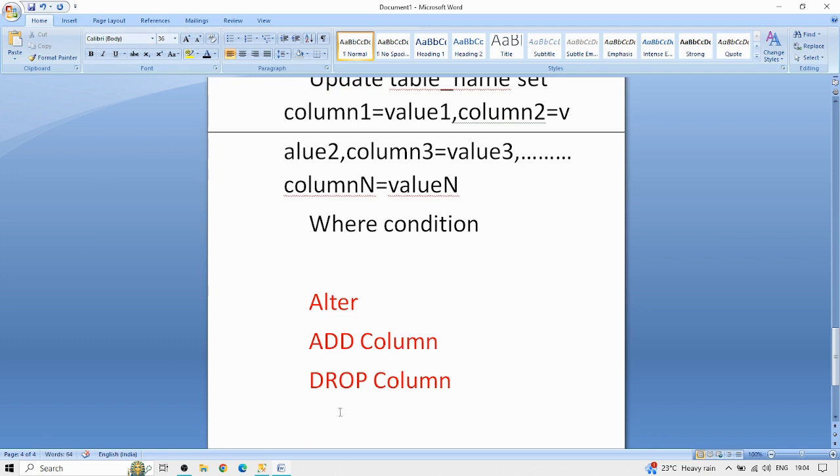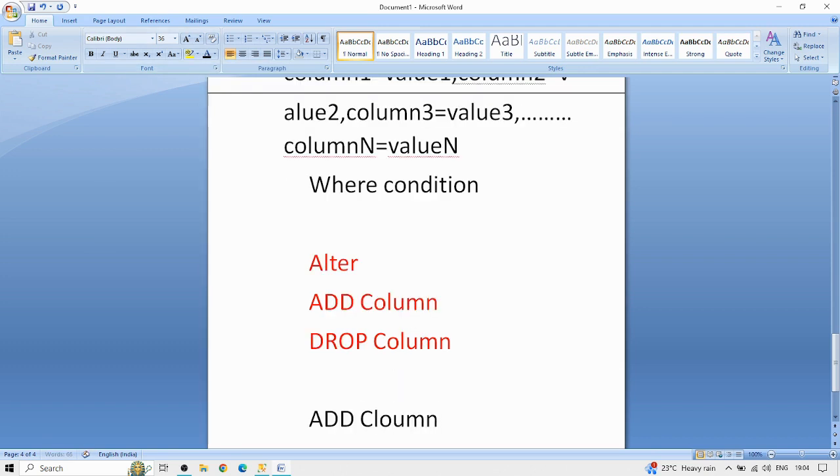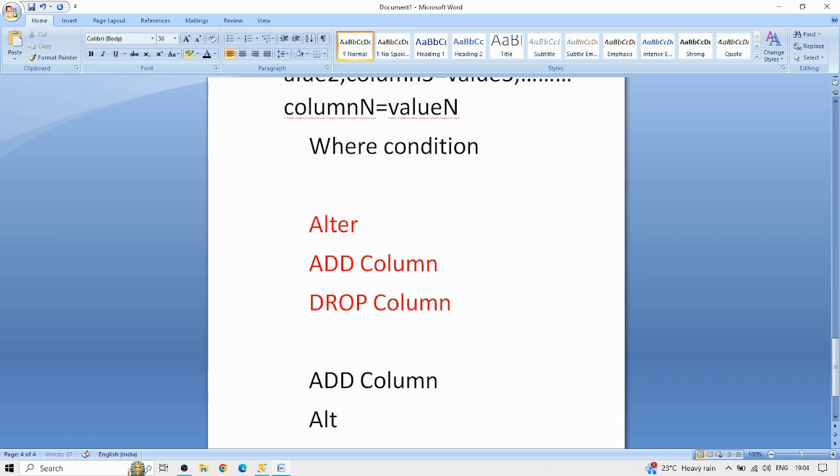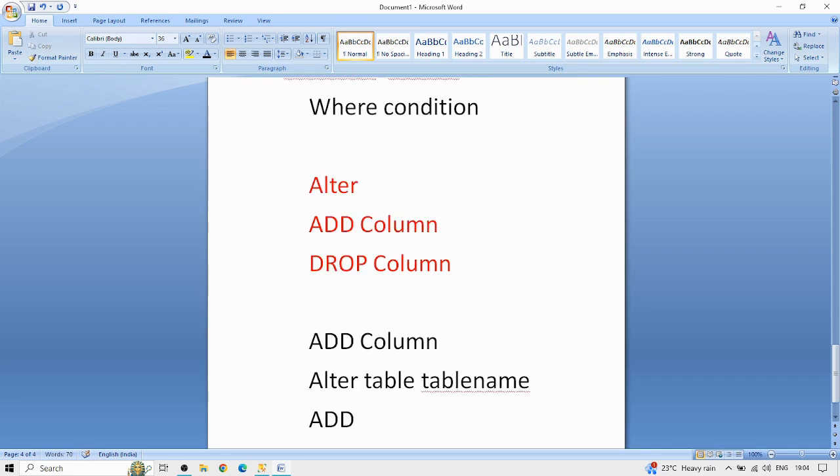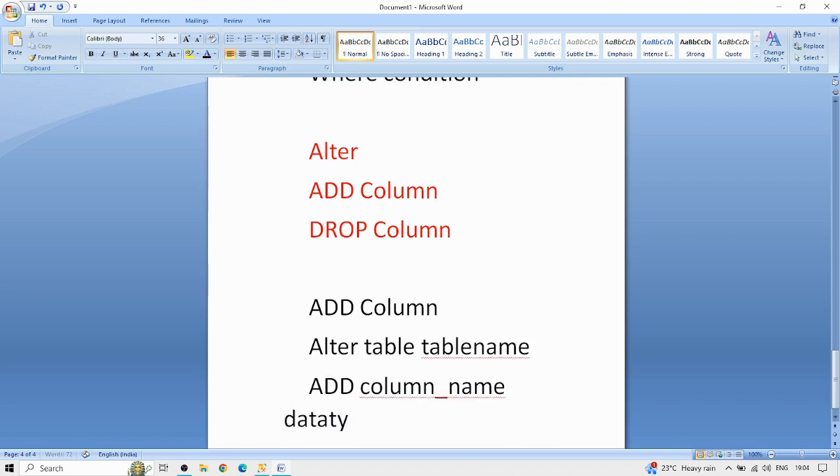For add column, we are adding the data in the existing database with the help of the command alter table, table name, add column name and data type. This is the syntax for adding a column in the alter method.